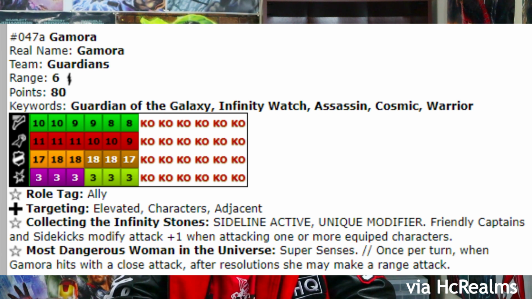And then she's got sideline active, unique modifier, friendly captains and sidekicks modify attack +1 when attacking one or more equipped characters. So now we've seen these unique modifiers that are sideline active for the allies to give stat bonuses for the friendly captains and sidekicks. That's pretty much the norm for that. But what's cool about this is that it gives you +1 against equipped characters.